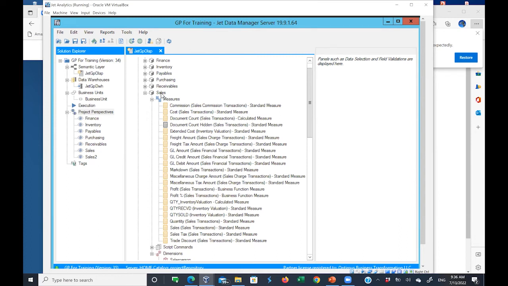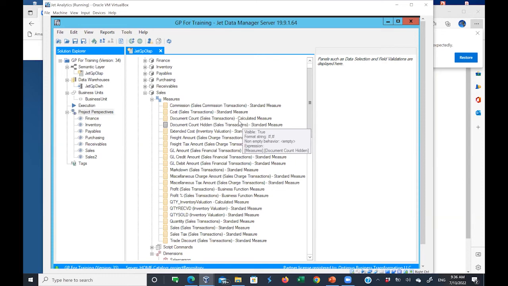So it is always good to browse your cubes at the Jet Data Manager level before you actually deploy it to your end users, because you would hate to deploy an application which has errors in it, and then people make strategic decisions based on faulty data.